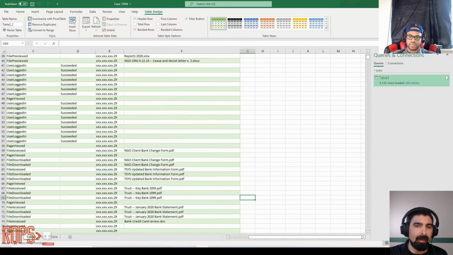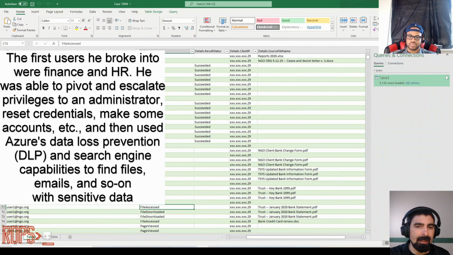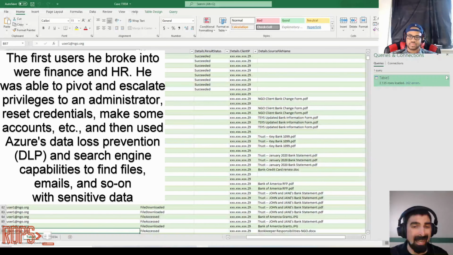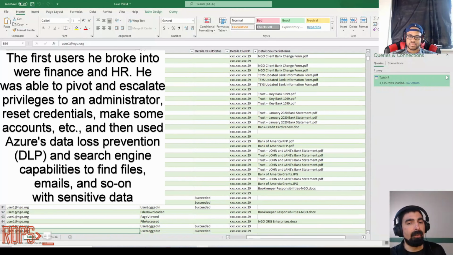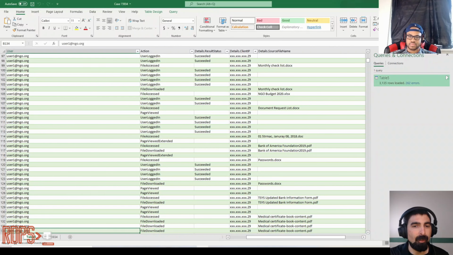And see here, what he's accessing are things like their bank information. And then he's going through their credit card renewal notice. He's going through people's bank statements that they happen to have on the... Now, remember, this is an NGO, so they've got a lot of data. They have donors, and he actually goes through the donor rolls. Someone had a file full of passwords. Actually, multiple people had files full of passwords, just regular Word docs. And you see him just checking out the files and then downloading the actual files.